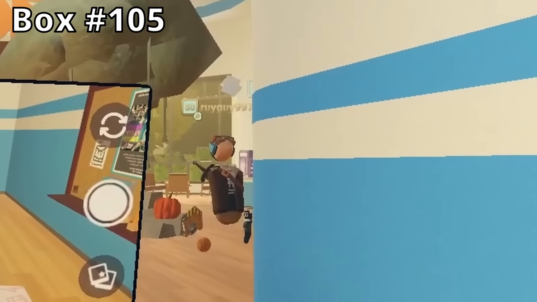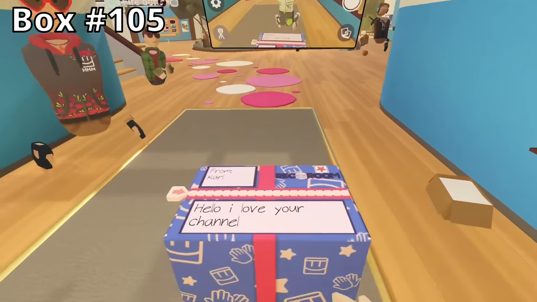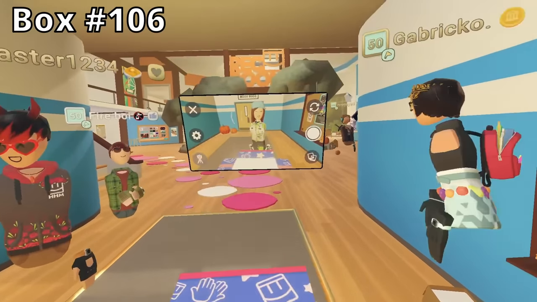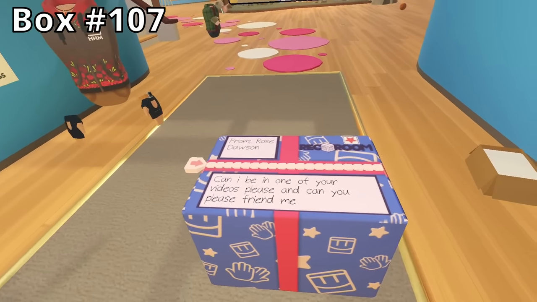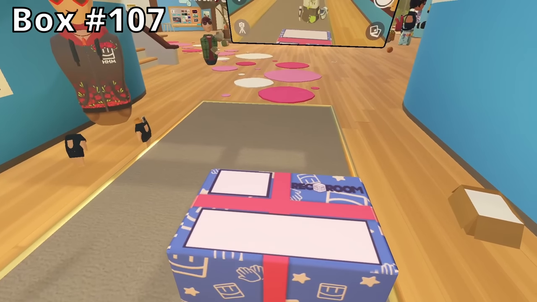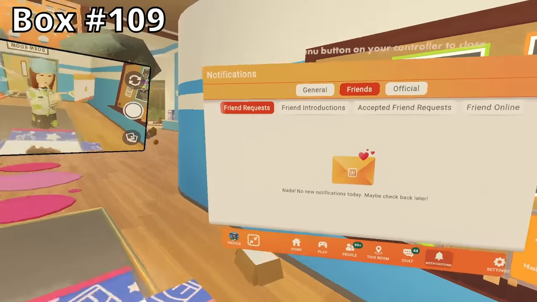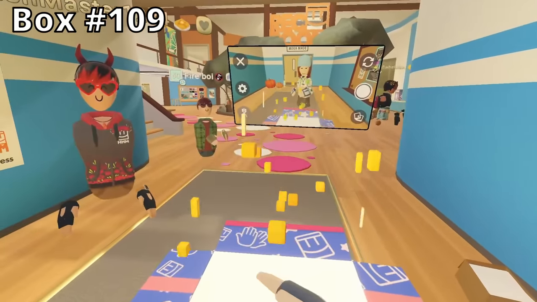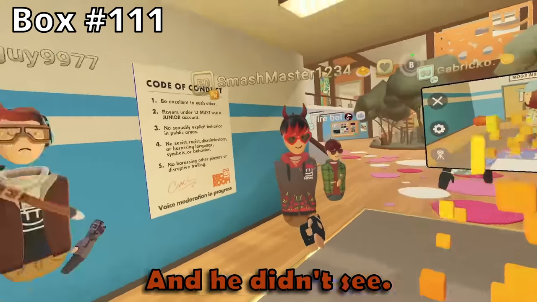Yeah, pull your camera out. He's wearing GFA! He's wearing GFA! What? Hello, I love your channel. Thank you, Carl. You can't see it. Root beer. Can I be in one of your videos, please? And can you please friend me? Let's see if you sent a friend request. Whoa! I can't grab it. I just accidentally opened a box. I just stood right in front of him.